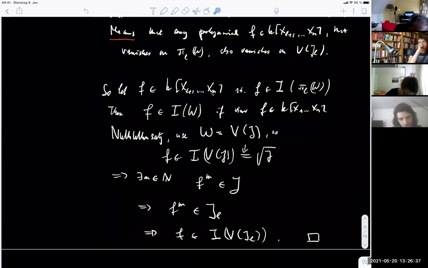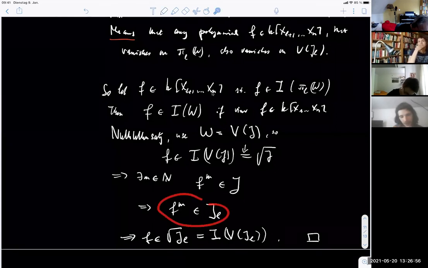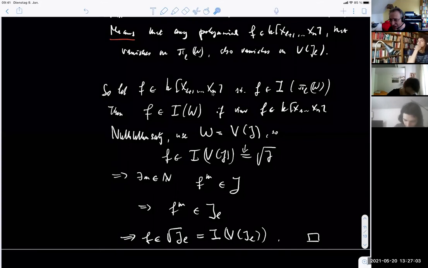Yeah, because you see, if I want to be formal, let me add something. I can also apply the Nullstellensatz here. Because if I'm here, I can say, aha, I'm in the radical, but this is again the Nullstellensatz, now applied for J_L. It's just a trivial direction, but yes. Formally it's now clearer. Thanks for the question.